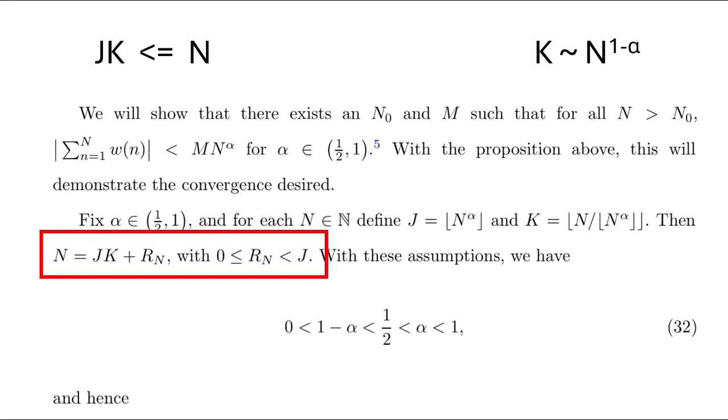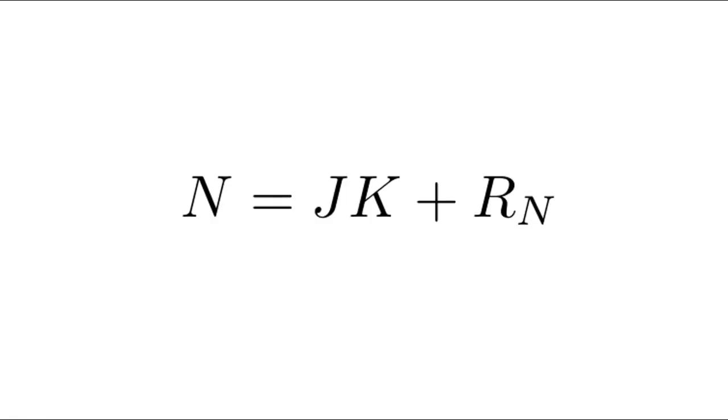So now we have j times k being maybe just a bit less than n. And if you divide n by j, you get k plus, presumably, some small remainder. And we'll call that remainder r sub n. This is just integer division, just like you did in grade school. And since Rn is the remainder, it's necessarily less than j. So we have 0 is less than or equal to Rn is less than j. Why do all this? Well, the way the proof is set up, we want to be working with a number of points that's equal to exactly j times k. So we're just going to bracket those extra Rn points, and we're going to treat them separately. And that's a much smaller value than j times k.